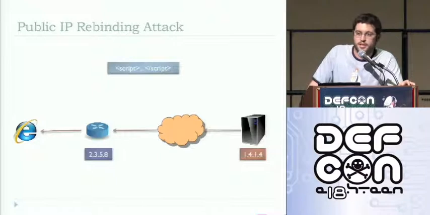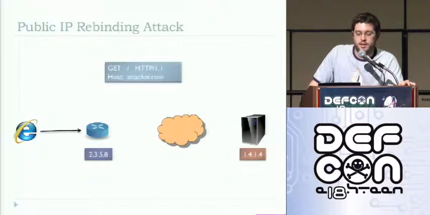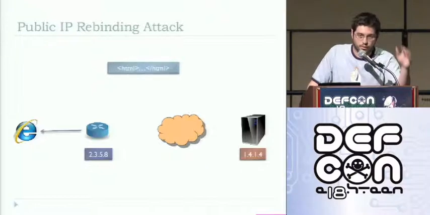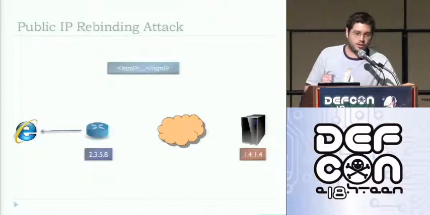That JavaScript tries to connect back to attacker.com, and now the attacker's server sends back a TCP reset packet, which forces the browser to switch to the 2358 IP, which the router accepts and sends back the HTML code for whatever the request is. So now, an external attacker can provide an internal client with JavaScript that has full interactive access to the router's web interface, even though that router has remote administration disabled.